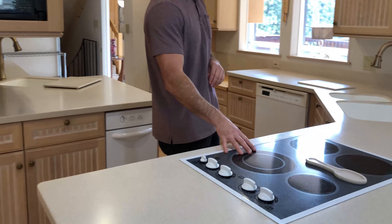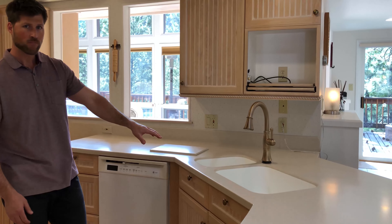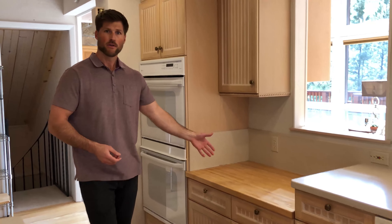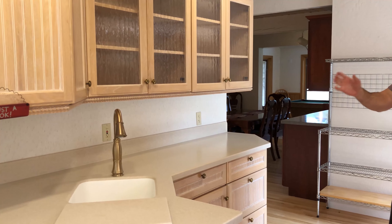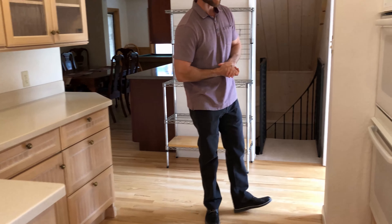You'll see that we've got the main cooktop here right next to our main sink. This area then flows with even more prep space, including this gorgeous butcher block top next to our double ovens. Across from the double ovens, another set of full cabinets and sink offering even more prep area for the largest of gatherings.